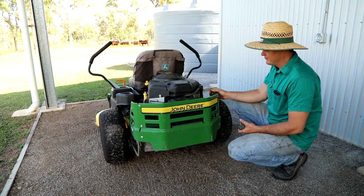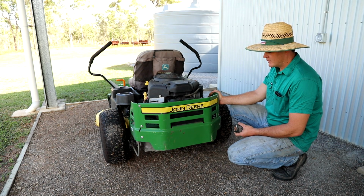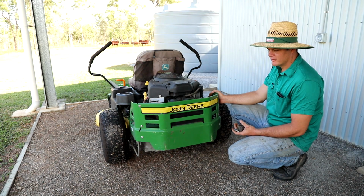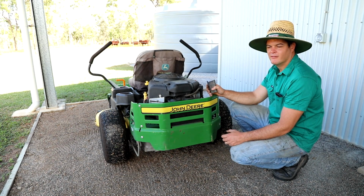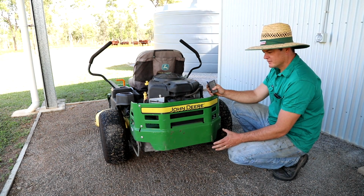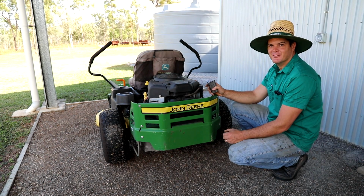Hey guys, so we've ordered a tow-behind lawn corer, and it's designed to go on the back of a ride-on mower or a quad or something like that. I forgot to check whether we actually had a tow point on our ride-on mower. I thought we did, but I must have been thinking back to a mower that we previously had. I came out and had a look at it, and of course there's no tow point on there.